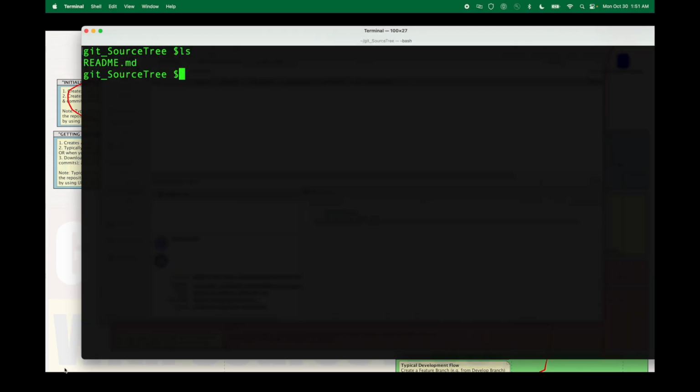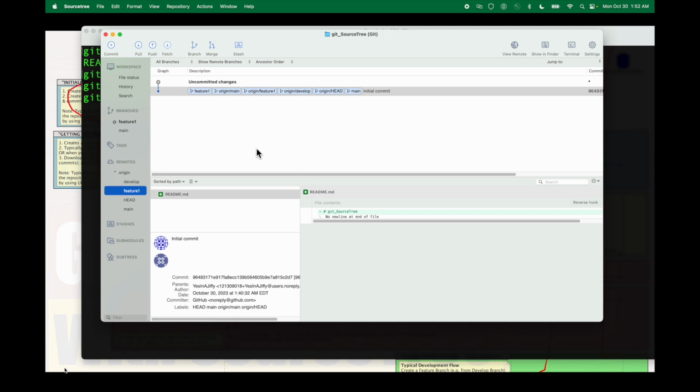So this is our initial state where we had a readme file. Let me make some changes in the readme file. I'll use vi. You can use a text editor as well. Okay, and let me create a new html file. Let's say index. So now it is saying uncommitted changes. So these changes which I had done, they are not yet committed.